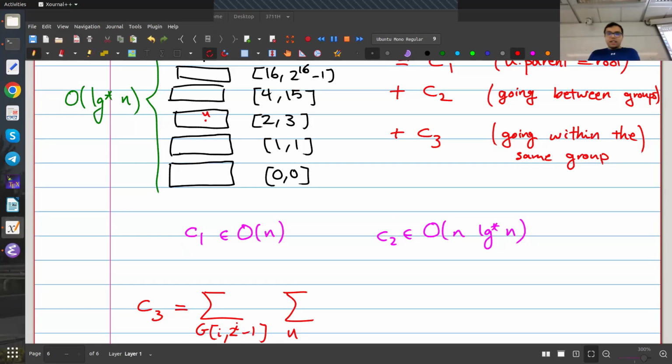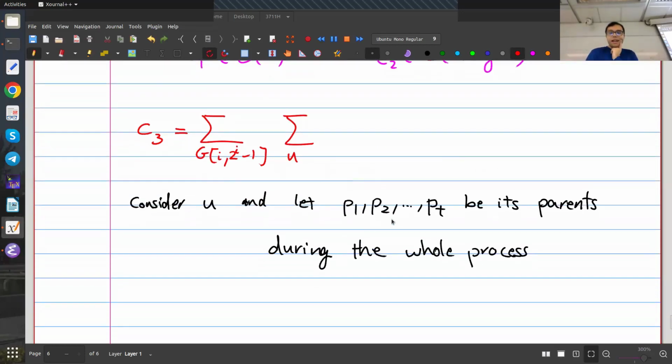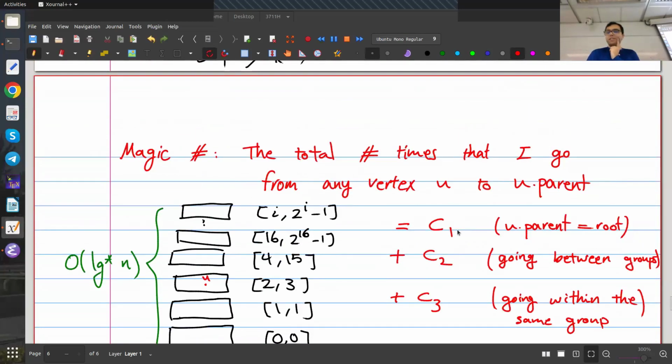Times, well, here's the thing. I went from u to each one of these parents how many times? So the cases where these parents were the root was already covered in C1, right?